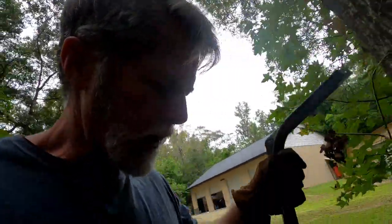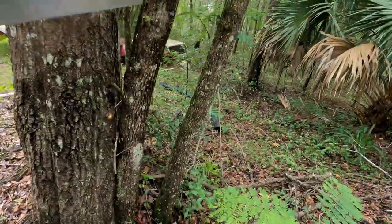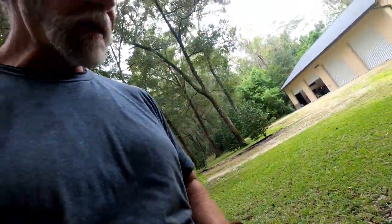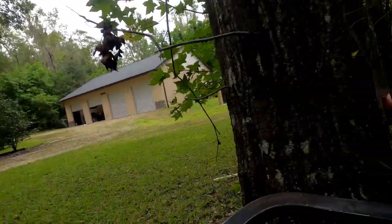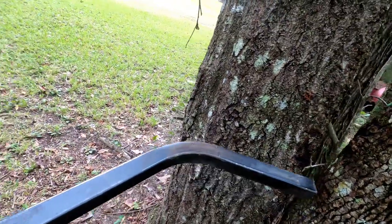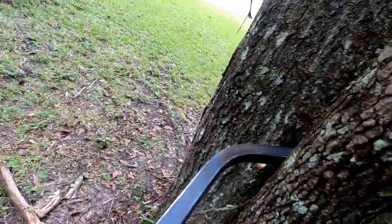Hey, I'm back. So I got this piece bent, and you're wondering, why am I outside in the woods? Well, because I got that piece bent close. I was half a degree off, whatever, which I thought was great. And normally, yeah, I'd let that go. But I'm trying to be very precise now. So in order to get that little bit, and I've actually gotten a couple degrees out of this, is put that in there.